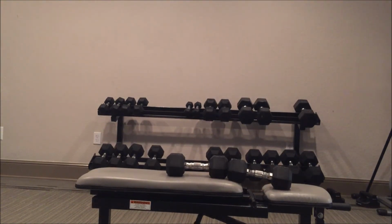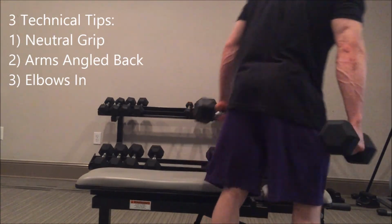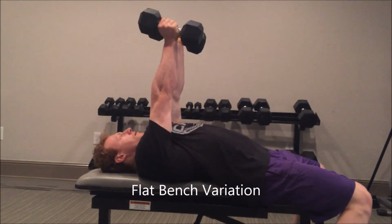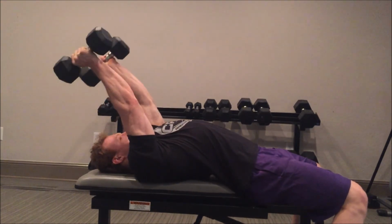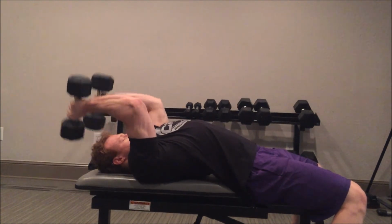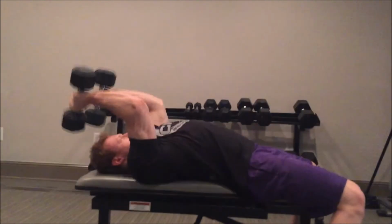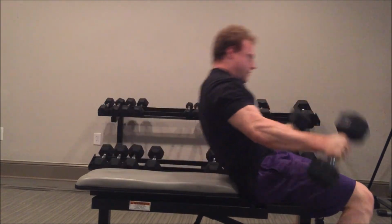All right, so we're going to be going through the exercise today. I was able to get some headphones and do a voiceover. As you can see, I'm grabbing the dumbbells, lying back, a neutral grip, emphasizing that neutral grip. My elbows are slightly back, they're not directly forward. And when I extend my arms, they're not directly over my chest. As you can see, there's that backward angle. And what that does is it keeps tension on the triceps as they extend instead of loading the joint.